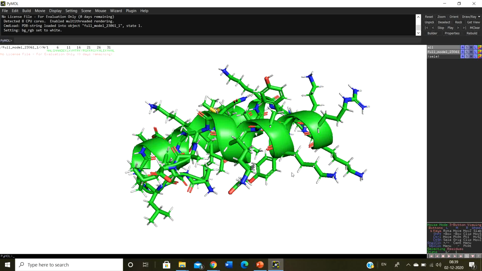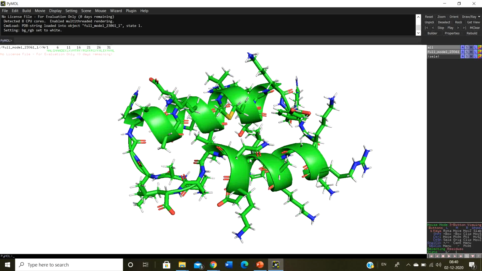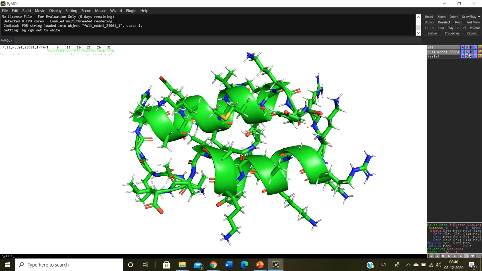For that purpose we need stick. Stick is also required for publication, to get a nice picture of your molecule. Otherwise, making everything stick is really cumbersome.